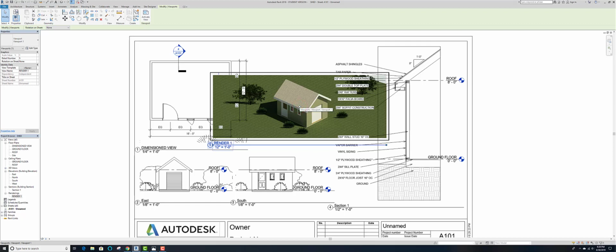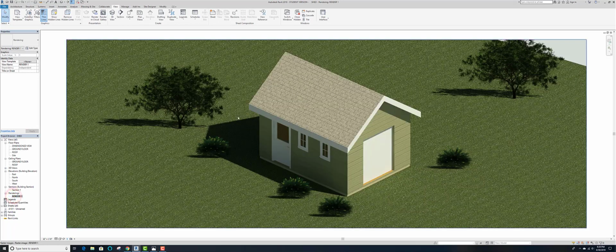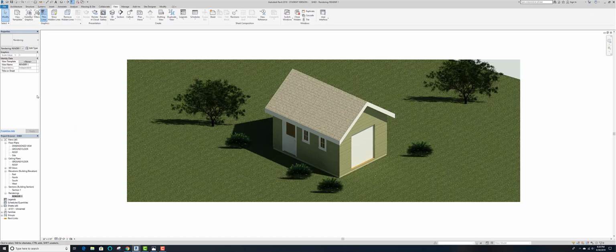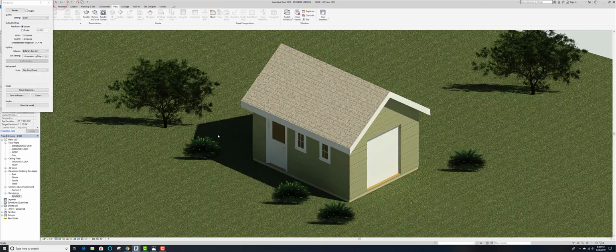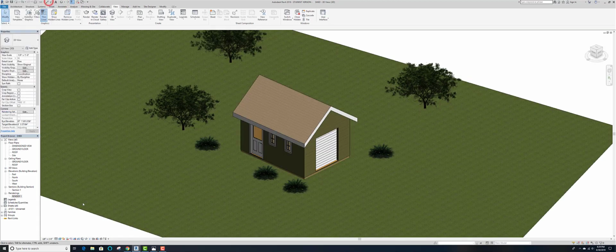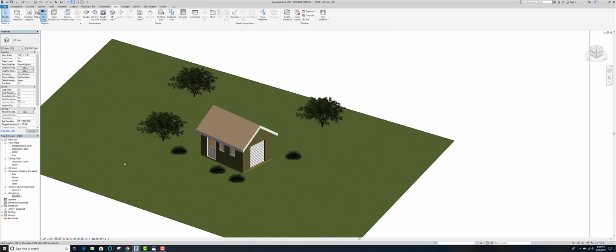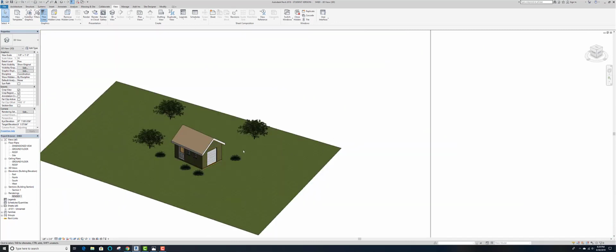So I'm going to go delete. Click on my rendering. Let's take a look at what we could do. I'm going to go back to that 3D view, like this. And I'm going to go to the crop region. See, the crop region is pretty far out.